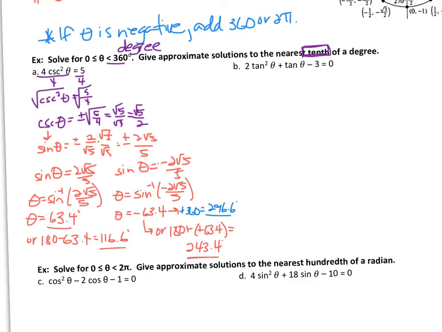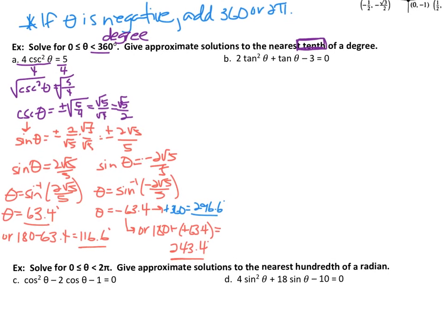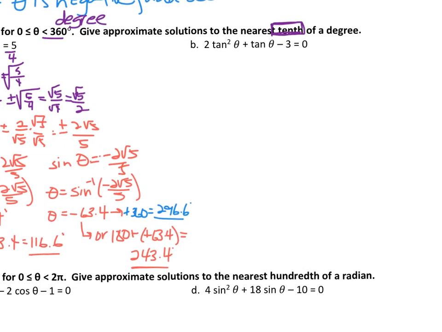Example B. 2 times tangent squared theta plus tan theta minus 3 equals 0. Now what I'm going to do is just move this over so I have a little bit more space if I need it. All right, let's carry on. When we have a squared term and a linear term, let's go ahead and just write it in terms of x. Our tangent squared term can be like our x squared term, and then plain tangent is like plain x. Now solving this quadratic is usually a little bit more manageable.